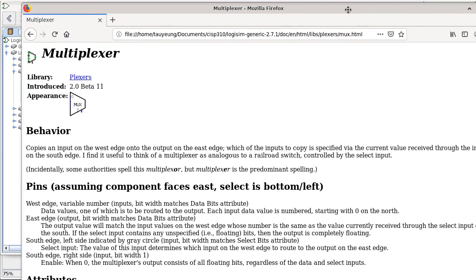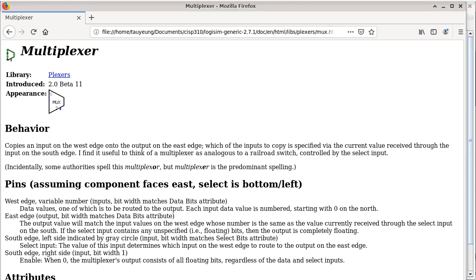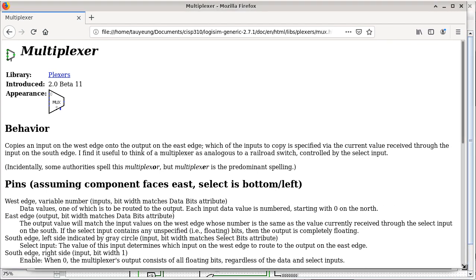I did not realize that it was out of the screen area. So let me just resize the whole thing to fit. There we go. But the idea is, it is just like a railroad switch, okay? Does everybody know what a railroad switch looks like? Okay, except in this case, it's a unidirectional railroad switch. Okay, you have multiple in, one out. Okay, it's directional. Is that okay? All right.